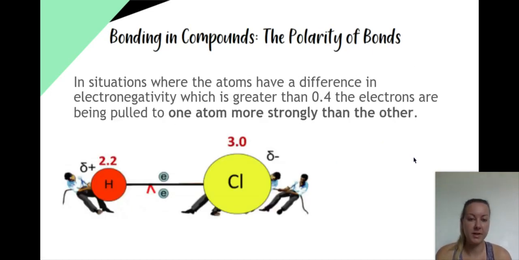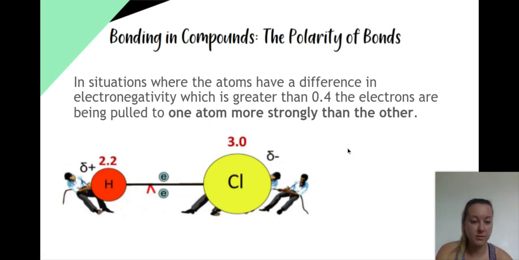In the opposite scenario, the atoms have a difference in electronegativity that's more than 0.4. Even though in the last example we had exactly the same electronegativity, in other words no difference, you can have a non-polar bond or a pure covalent bond where the electronegativity difference is 0.1, 0.2, 0.3, or 0.4. Those are all fitting into the category of pure covalent or non-polar covalent bonds.